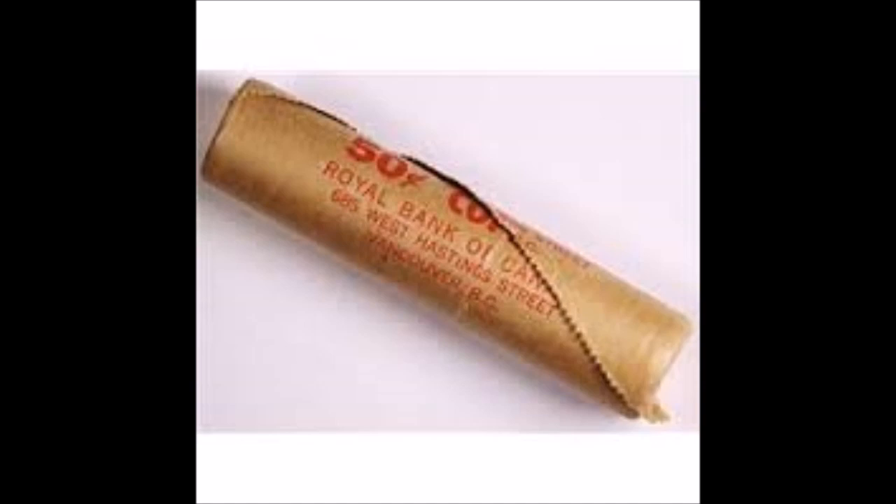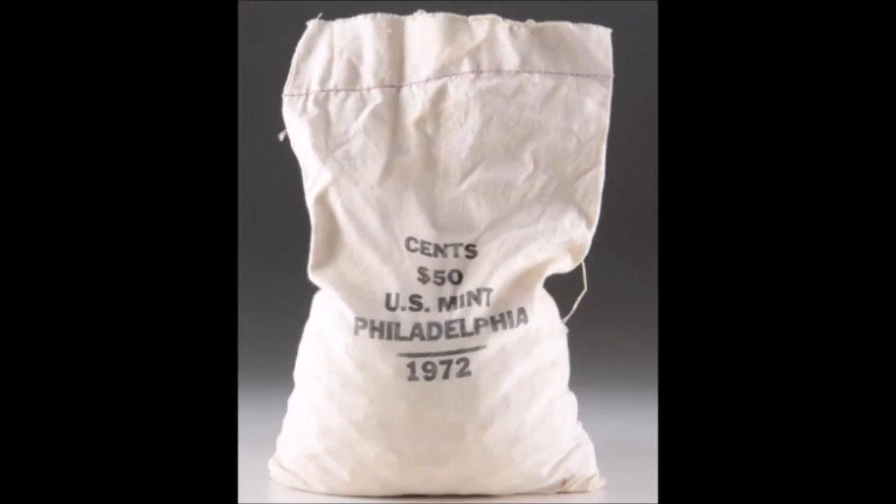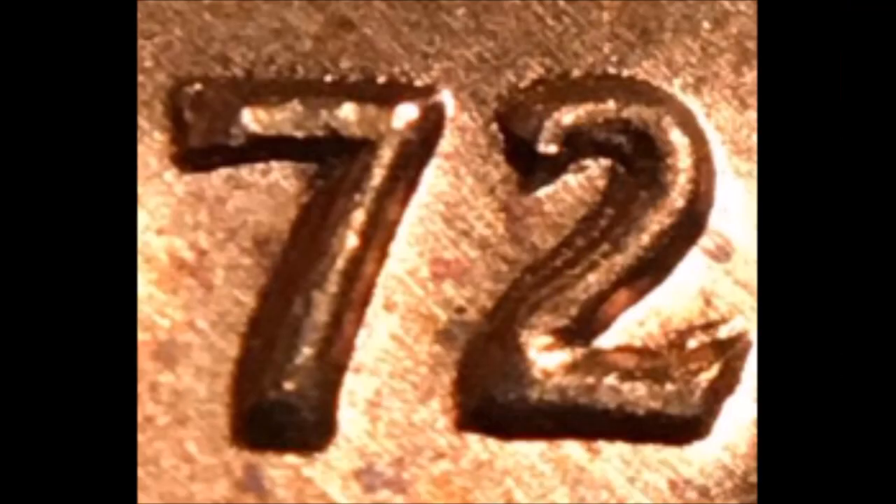Back to Jay Painter: after finding 37 DDO-003s in his $8 roll, he went back to the same person and purchased a $50 burlap bag of uncirculated Gem BU — brilliant uncirculated, MS-65 or higher — a sealed bag from the mint. He searched through it and out of that burlap bag he found almost a hundred WDDO-012s, though this is a much more minor double die. This variety shows as an extra tail under the two in the date.